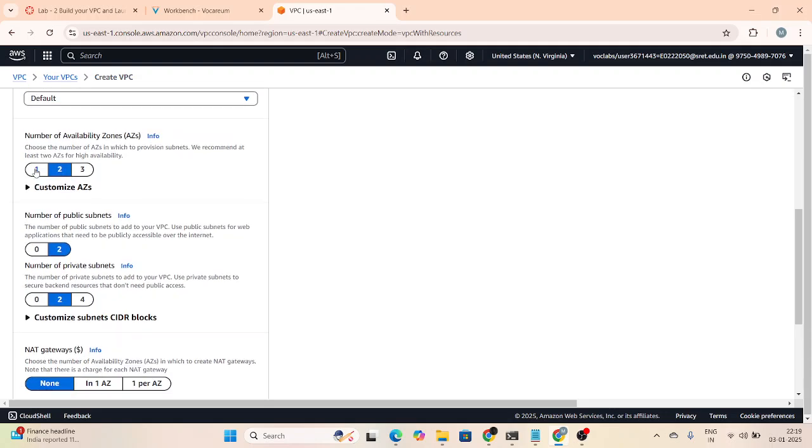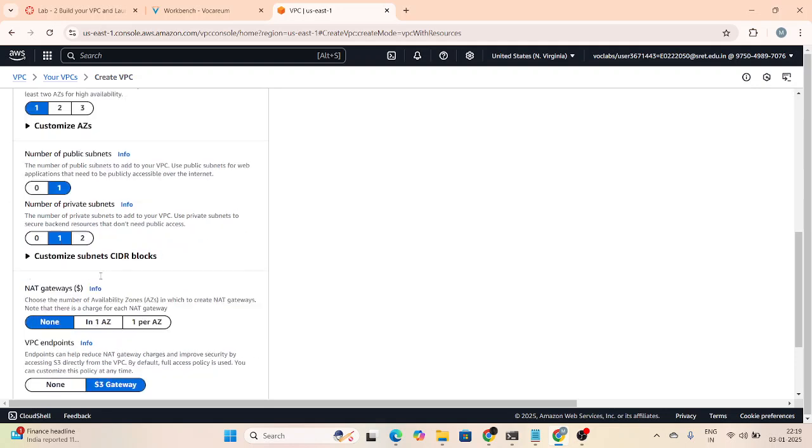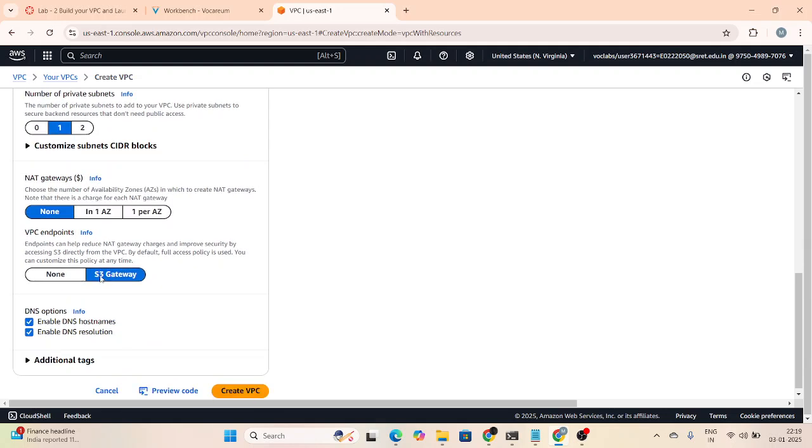The number of availability zones we give is 1, the number of public subnets is 1 as well, and the number of private subnets is 1 as well. In the NAT gateway, we choose the number of availability zones in which we can create NAT gateways. There is a note that there's a charge for each NAT gateway.